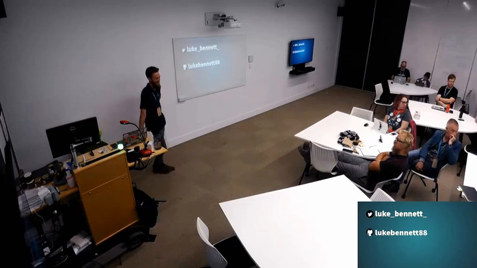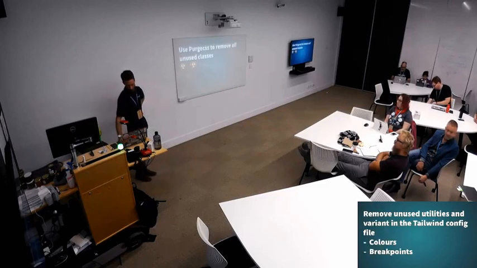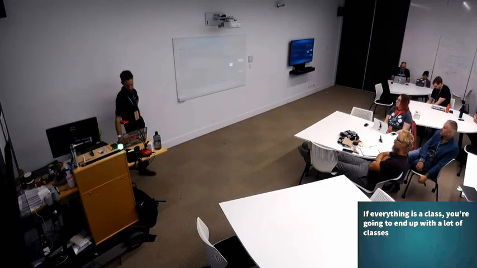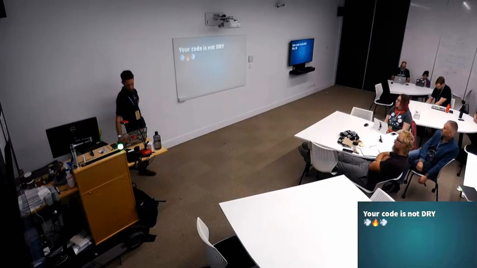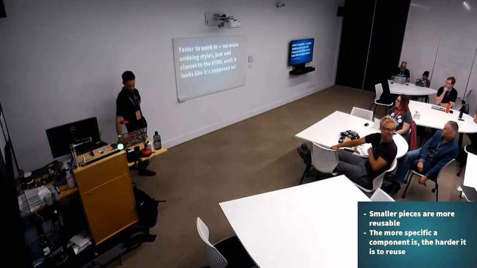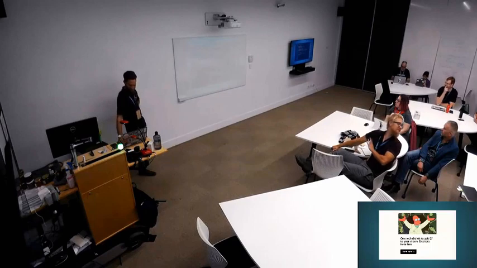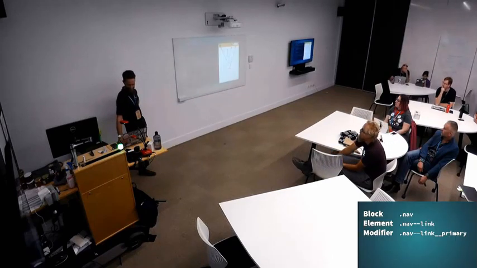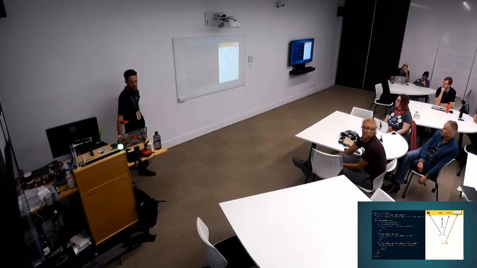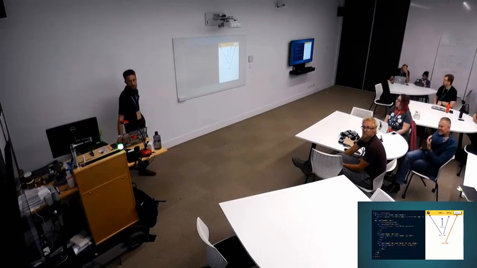Hey, I was just wondering if you could go back to the BEM example that you had. The bit that shows the code of the header and nav. We've got a lot of slides. So this naming convention thing is quite new to me. In the UL, the header nav has only one hyphen.